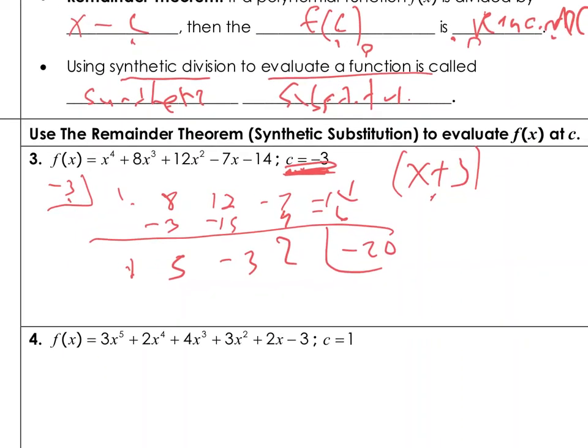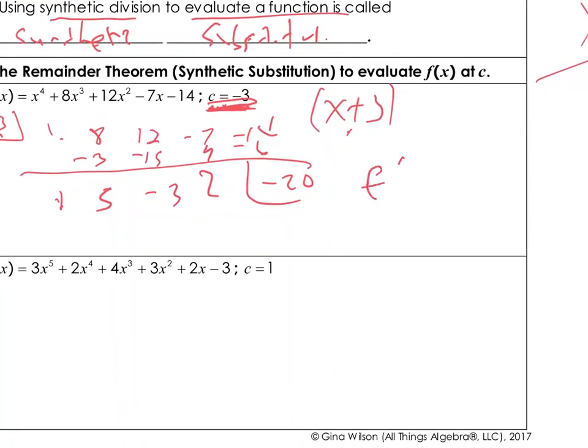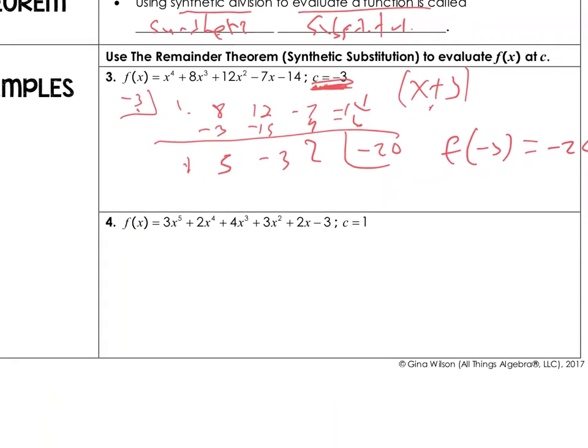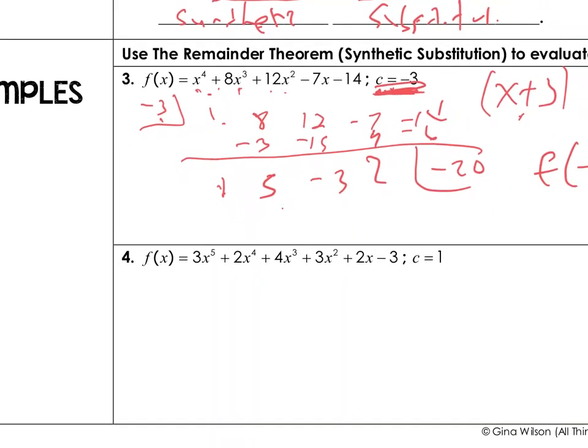That's the remainder. So I can say that f of -3 is -20 without having to plug it into all those numbers. I don't think that would be fun. I just don't think it would be fun to plug in a -3 to the 4th power, 8 times a -3 cubed, plus 12 times a -3 squared. I just don't think that would be any fun. Because this was barely a little bit of fun. I'm not going to say I can't wait to go home and tell my wife that I did this today. It's not that much fun, but it was okay.